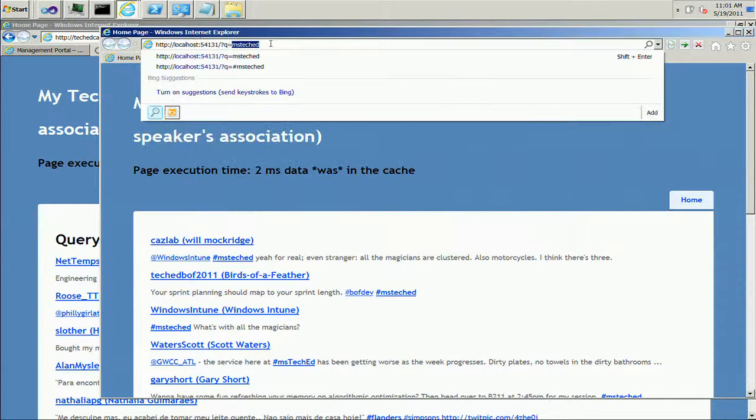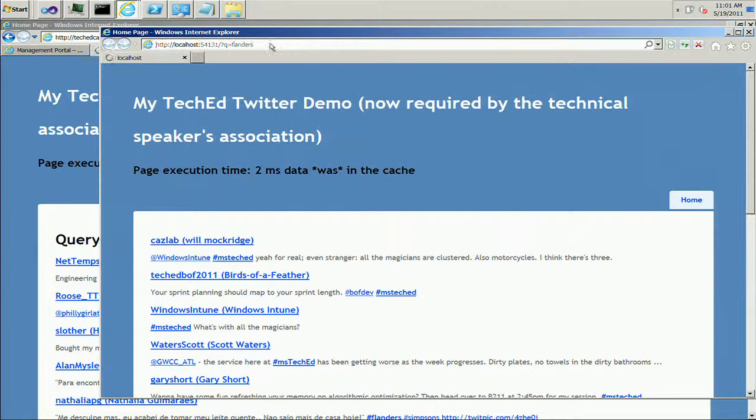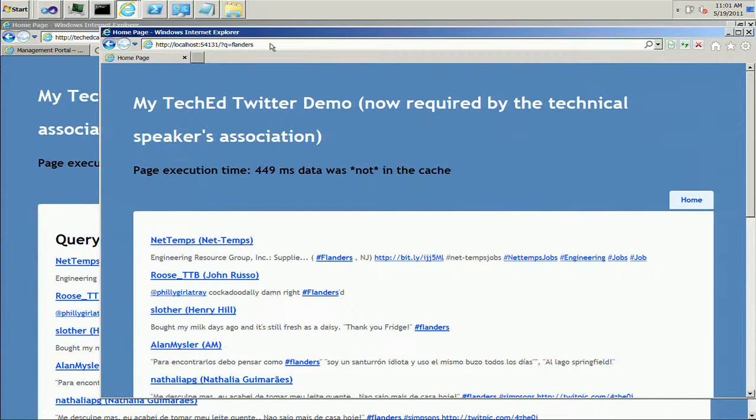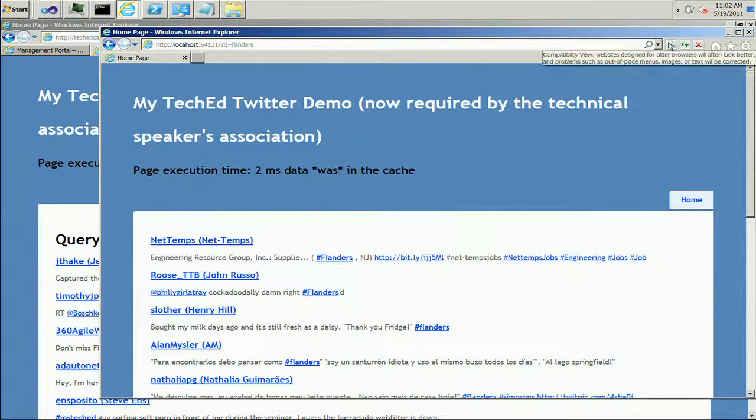So I'm going to say query equals Flanders, which you typically get a bunch of stuff either about Ned or the part of Belgium that is referred to as Flanders. But notice that's how long it took to go out to Twitter, gather all this data, and execute the page. And now that particular piece of data is going to be stored in the cache. And again, we're back down to 2-3 milliseconds.